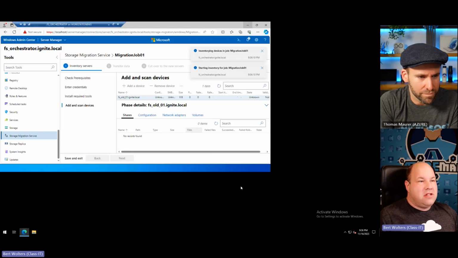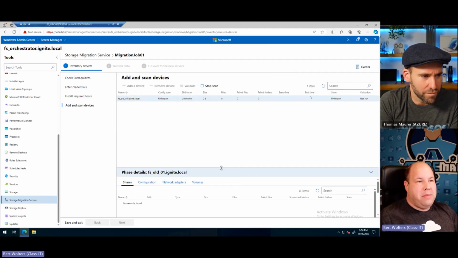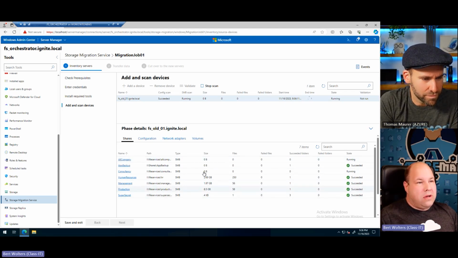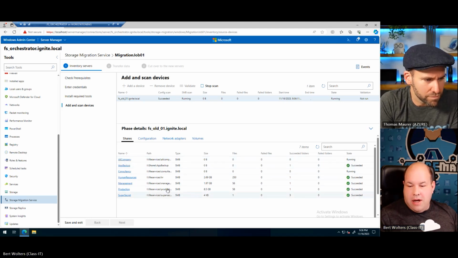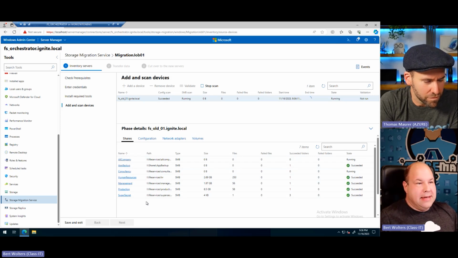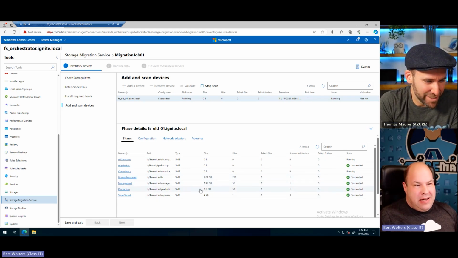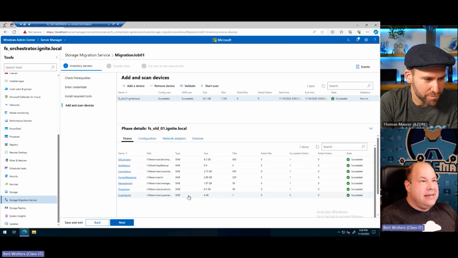Let me see if this kind of clarifies things for the people at home. In these couple of minutes, it's finding all kinds of sized storages on my file server. All company, app backup, consultancy. This kind of looks like a company, right? Yeah, thank you. I tried to make something out of it. And you see, this is not really enterprisey, but hey, it's solid, right?